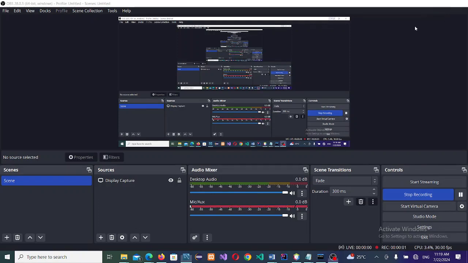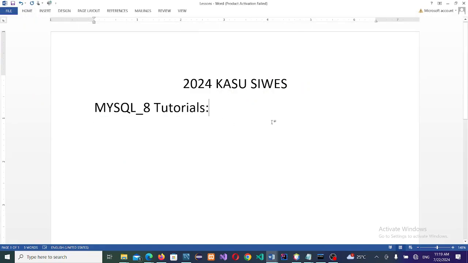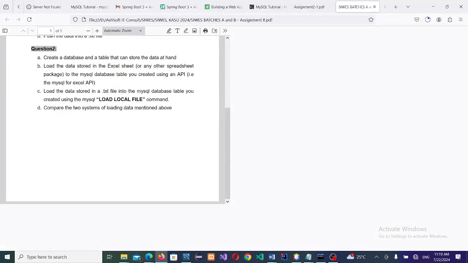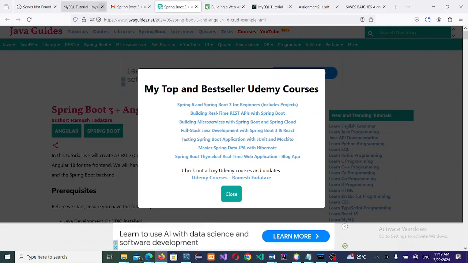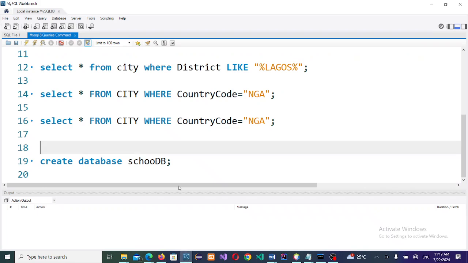All right, good morning. We want to continue with the series of our MySQL tutorials, and today we want to look into a given tutorial written by one guy. Maybe by the time we reach the bottom of the page, we'll be able to see the guy's name, and we want to practice all this. It says drop database. I want to start by creating a database before we drop it.